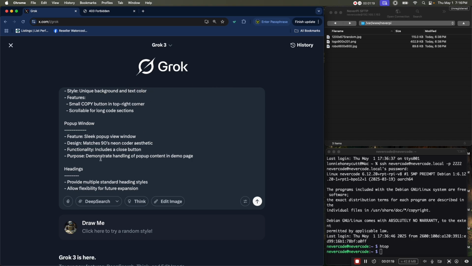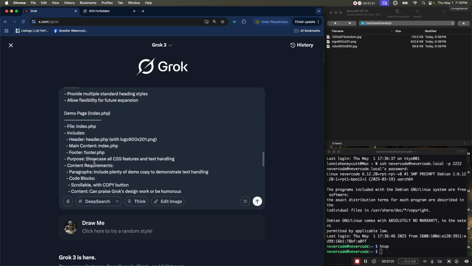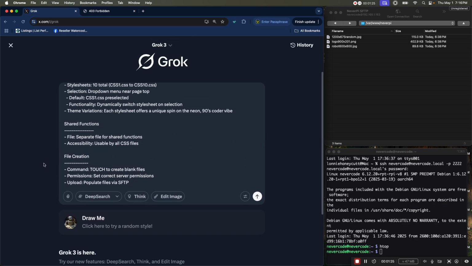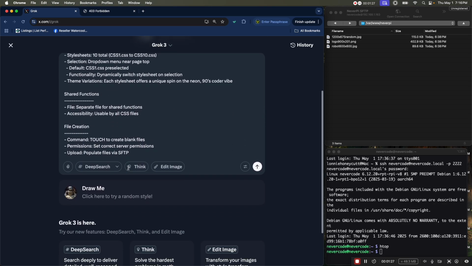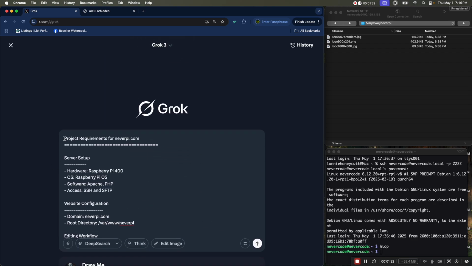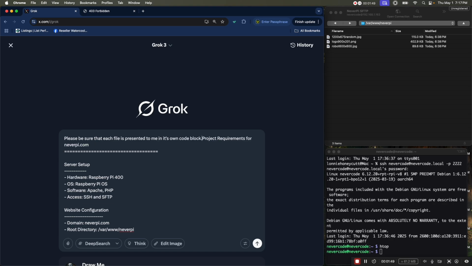My idea there is I can see an assortment of different takes on that same theme, and then I can pick the one I like and get Grok to go more into that one. Please be sure that each file is presented to me in its own code block.